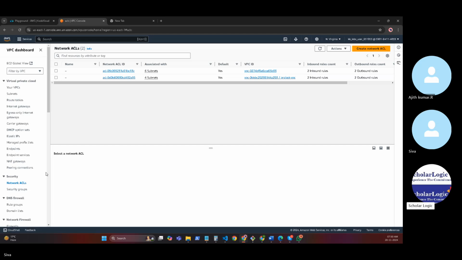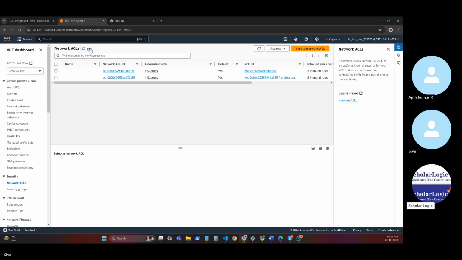Then you will understand any resource that you want to create, you can create through Terraform instead of console, because you will be saving a lot of time for creating the resources. And it will be managed by source code management tool, SCM. So there are 3 things connected: source code management tool, GitLab, and Terraform, GitLab, and AWS.